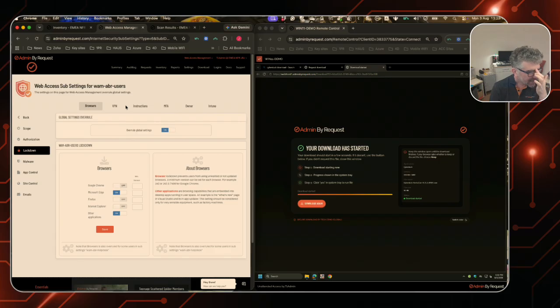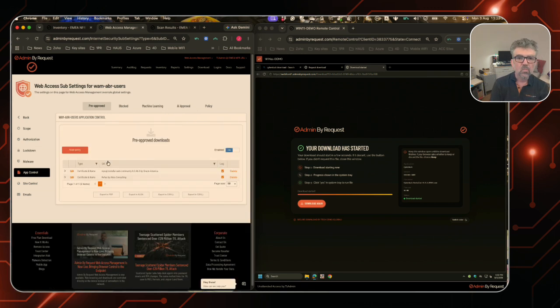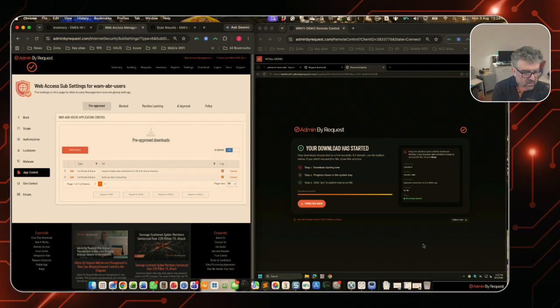Blocking of a site is quite easy, when you think about the firewalls and things you have in use these days. But blocking of a download is something else, because you might need to browse a site. I may want to go to Oracle's website and do some research or API information. I want to allow users to go on the Oracle website, but I don't want them downloading Java, and I don't want them downloading anything made by Oracle apart from maybe one particular file.